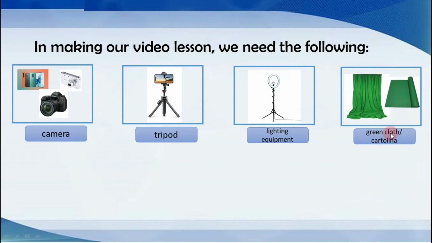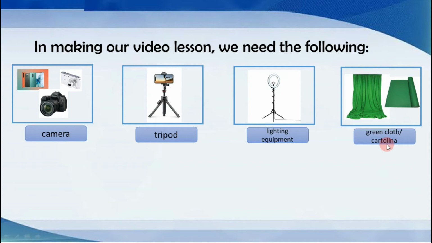So the fourth one is a green cloth. So if you don't have a green cloth at home, you can use green cartolina just like the one that I set up in my room. Pero ito po yung mas maganda. Kung ang pintura po ng ating wall ay green, that will work. Hindi na po natin kailangan pang bumili ng green cloth or ng green cartolina.